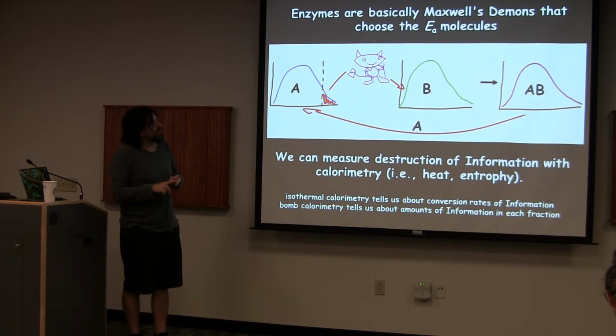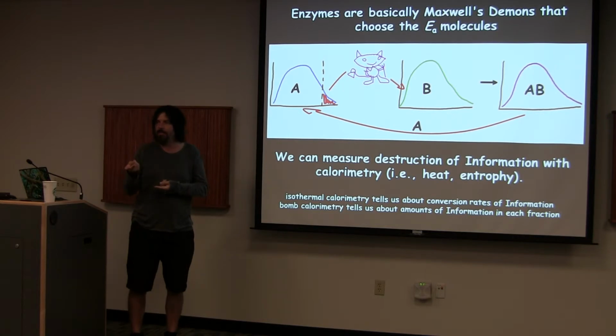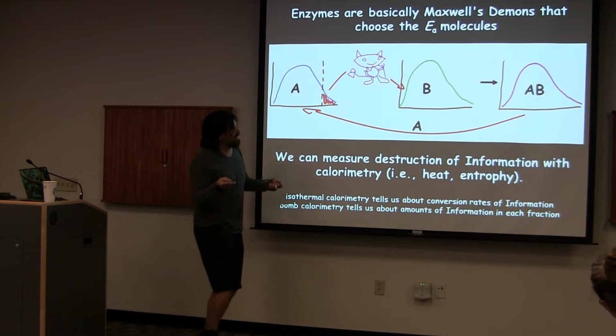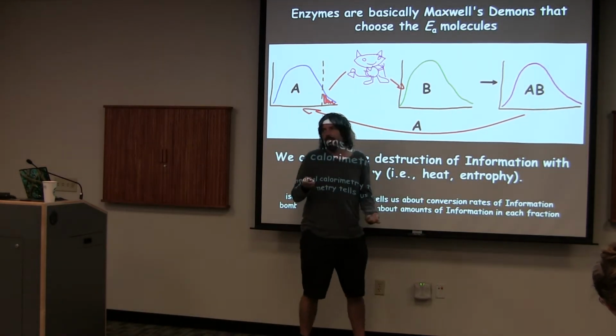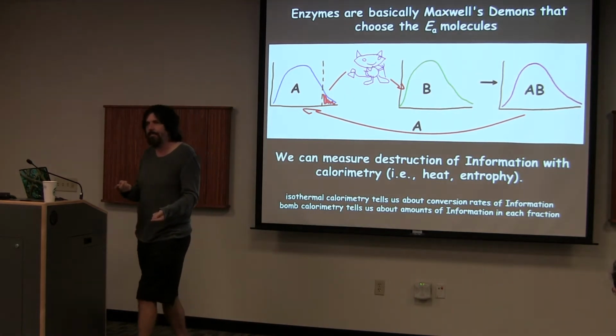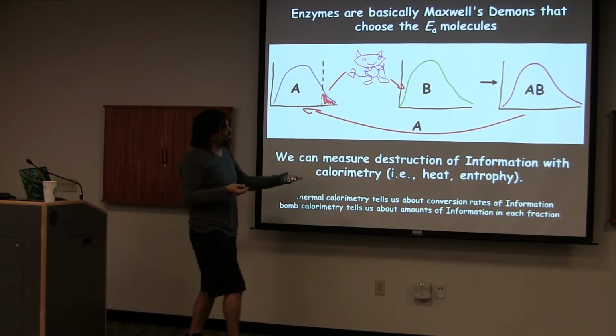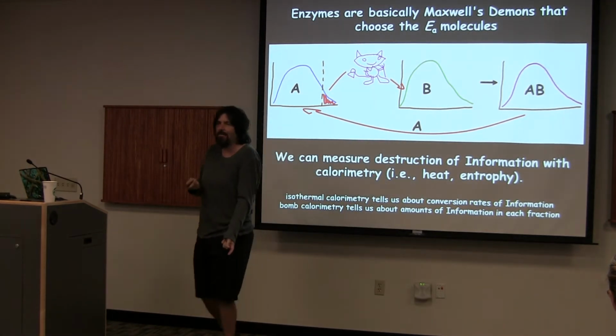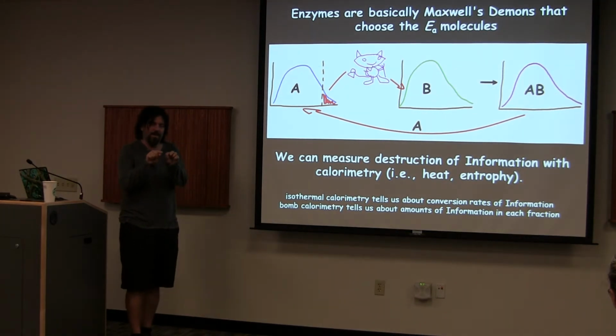The other thing is that you can actually measure this. You could measure the destruction of information using calorimetry. I'm going to keep using information, but information is just the other side of entropy. So this is basically a loss of order, or a loss of information. I'm starting to believe that this was really useful when we were building steam engines, but it's not really what we're trying to talk about. What we're talking about is how things are ordered in the universe, for which I think information is a better term.